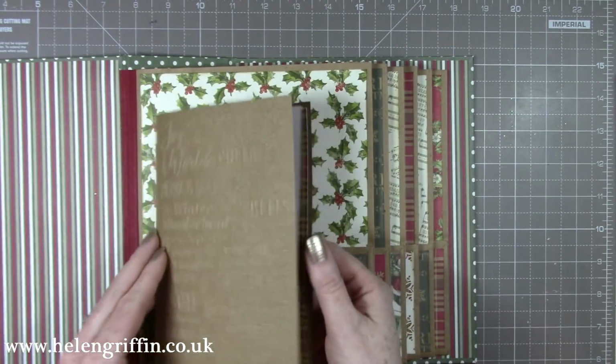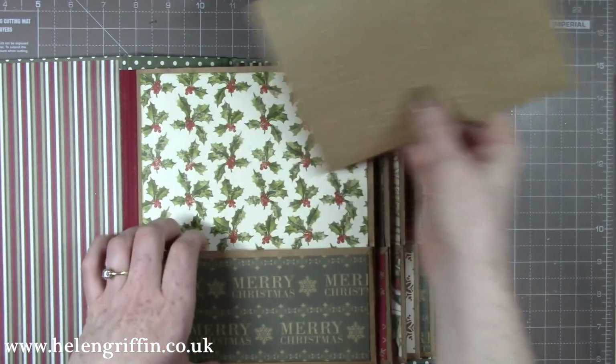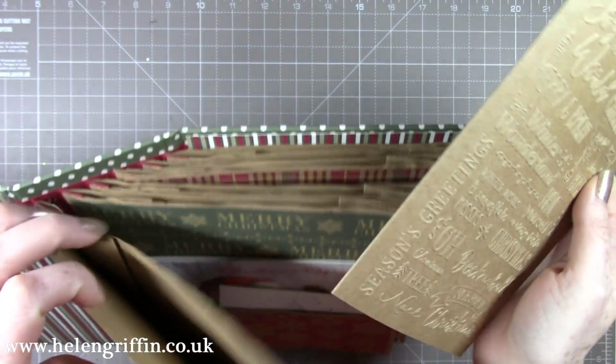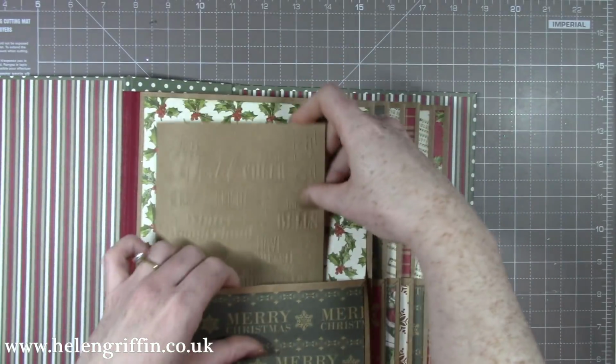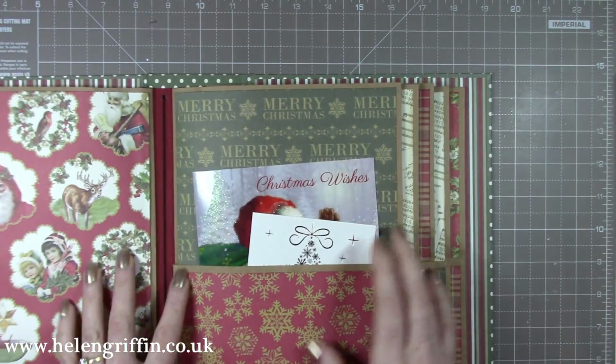So I've also made some inserts here for you to put photos in, so those can slide in there. And because it's a paper bag, you have these large pockets here, so those can slide in there as well. So I've used an embossing folder for that, which I'll be showing you at the end.